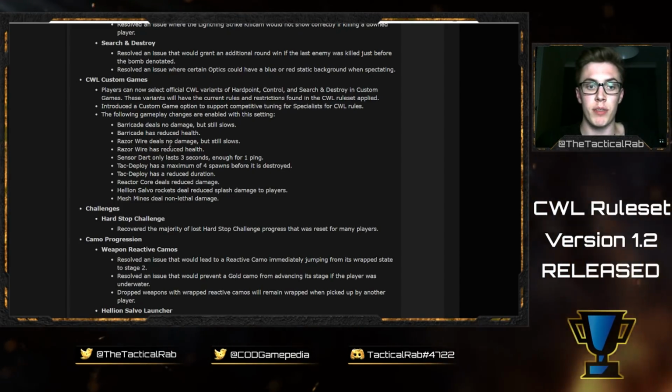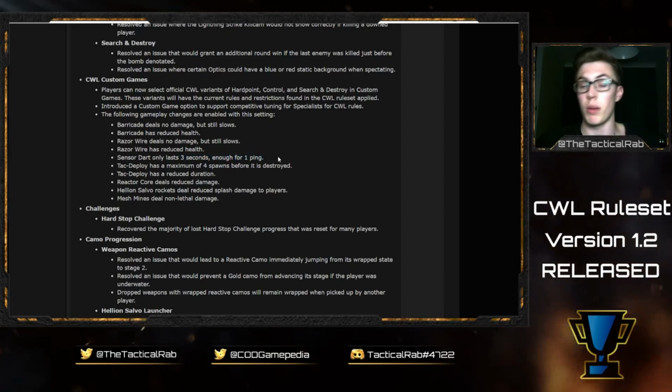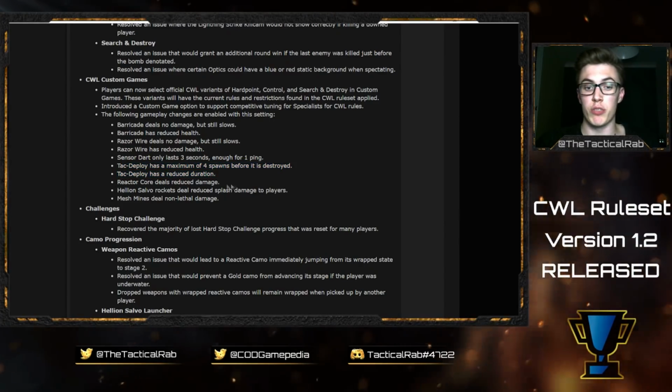Barricade and Razorwire have been nerfed. The Sensor Dart also got significantly nerfed. It only lasts 3 seconds, enough for 1 ping. So that's now been re-enabled in competitive play, as we'll go on into. The Tac Deploy got nerfed as well. The Reactor Core deals reduced damage roll.